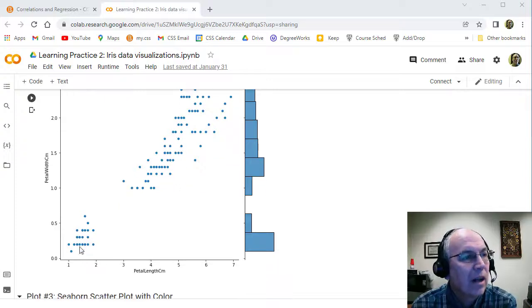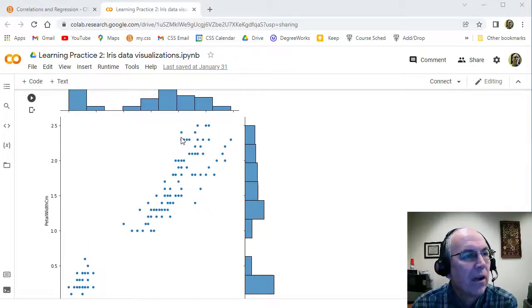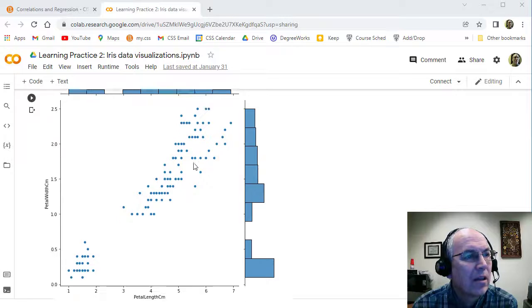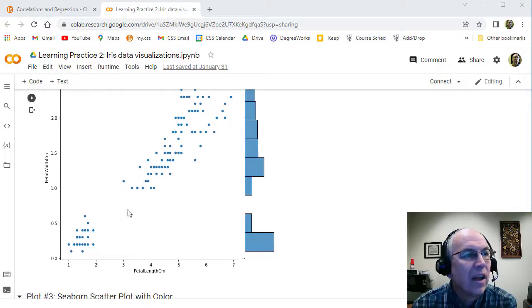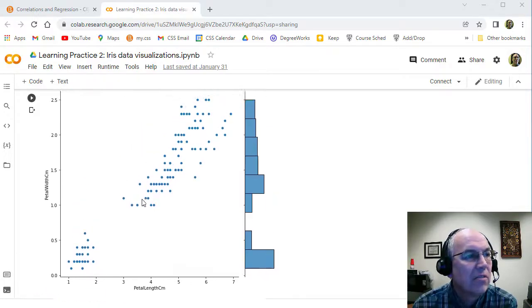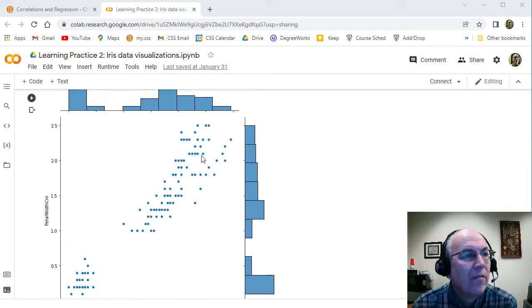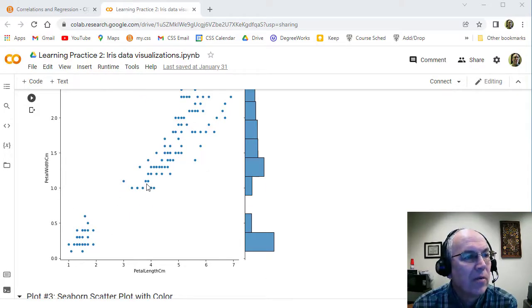So we're just plotting. Each of these dots is a different flower, and it shows both the petal length and width. And then we can see this correlation that as the petals get longer, they also tend to get wider. So we have this very nice correlation that's drawn up here, and it's a positive correlation. As one gets bigger, the other gets bigger. So this is an example of a correlation between these 2 things.